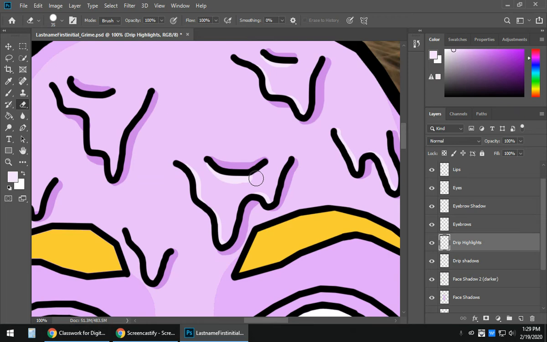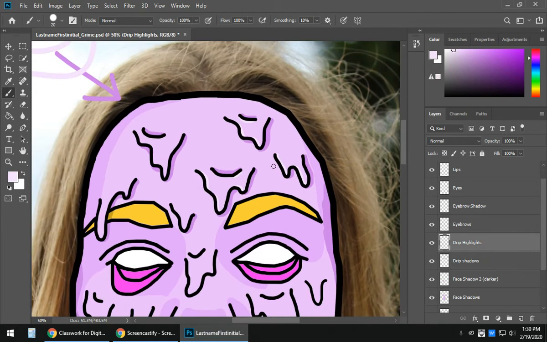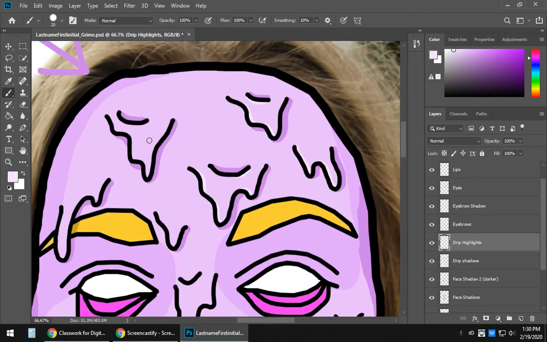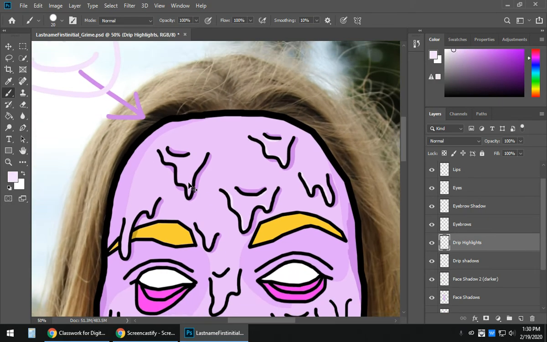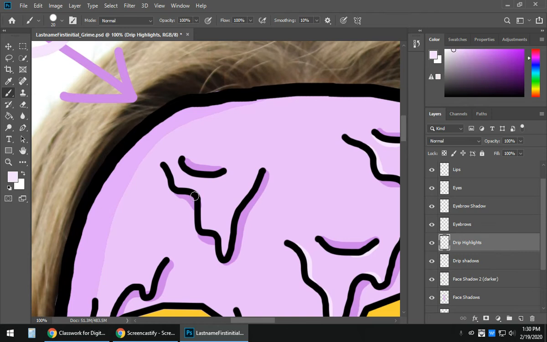And I don't want the highlight to go all the way that far on this top piece, because I want the highlight to be on this side, because this is the side of this little top drip, at least in my imagination, where the light is coming from. It's hitting that top side of the weird part of the drip. So you might have to take some creative license, you might have to fudge it a little bit, but as long as you're consistent, just try and have your highlights be facing the direction of your light source and take it one drip at a time.